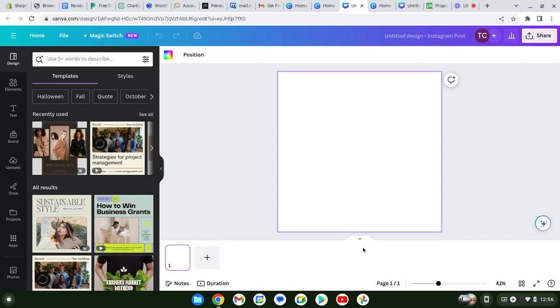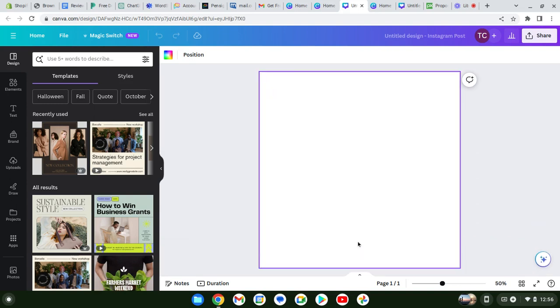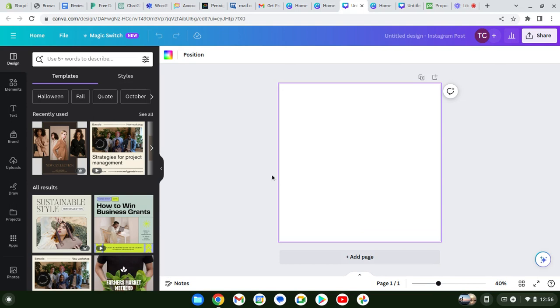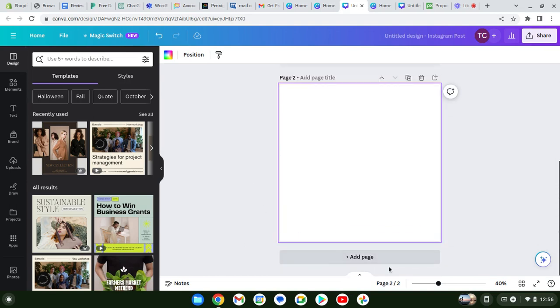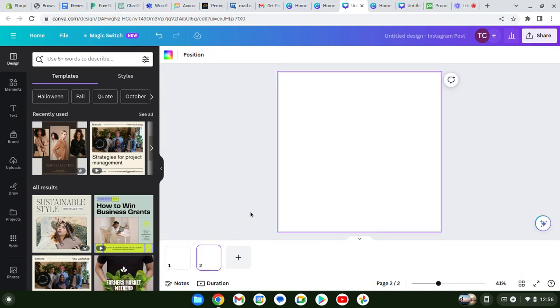If you do not see that, you may see this, and this is how you can change from that format. You just hit that, and you can add a page from here. So you have 1 and 2. If you want to go back to the other format, hit that arrow, and it brings up this. So now you have 1 page and 2 pages.